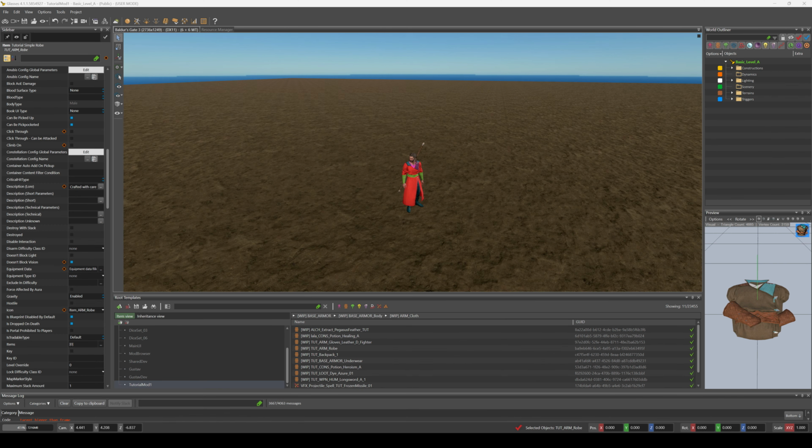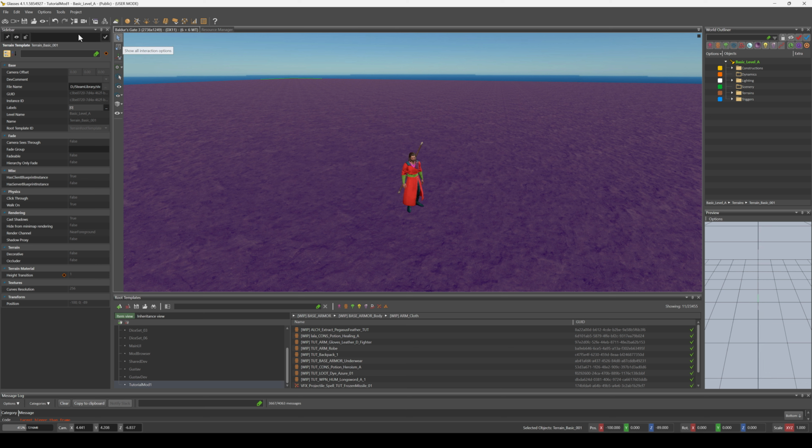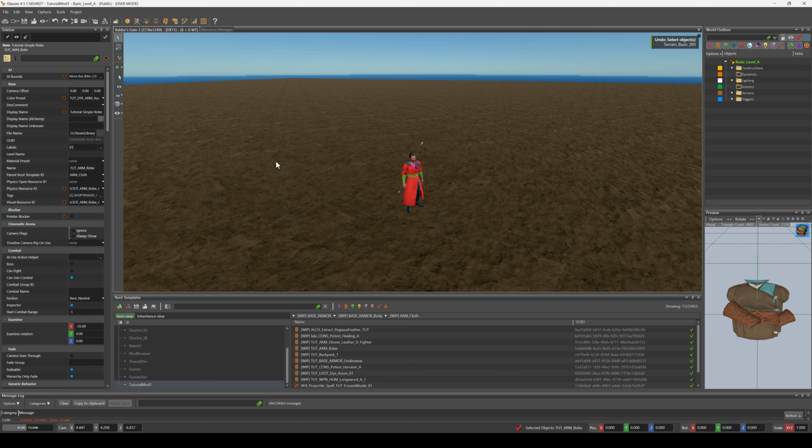But yeah. Now hold on a minute. I just realized something. I was just about to close up the video and feel really good about myself for once, making it under 30 minutes. But I just want to clarify something that maybe the clever observer has already seen. If we were to make a mod with this robe or any piece of armor that you want, there would actually not really be a need to go through the whole process of creating a material preset or color preset, assign that and the dye and all that. I just realized, of course, there is a much simpler way to go about it.